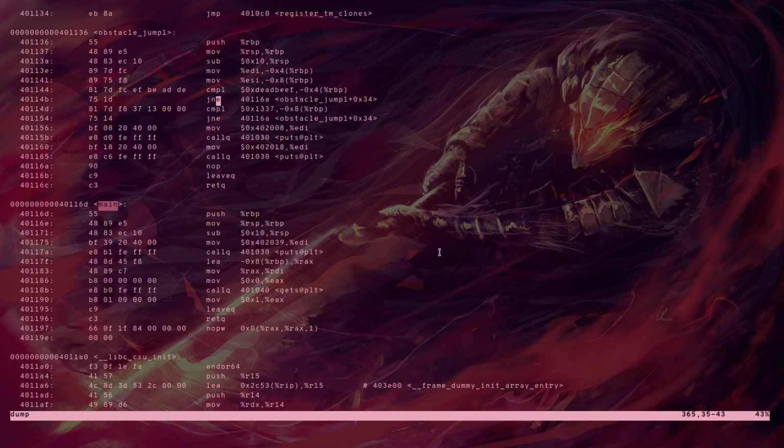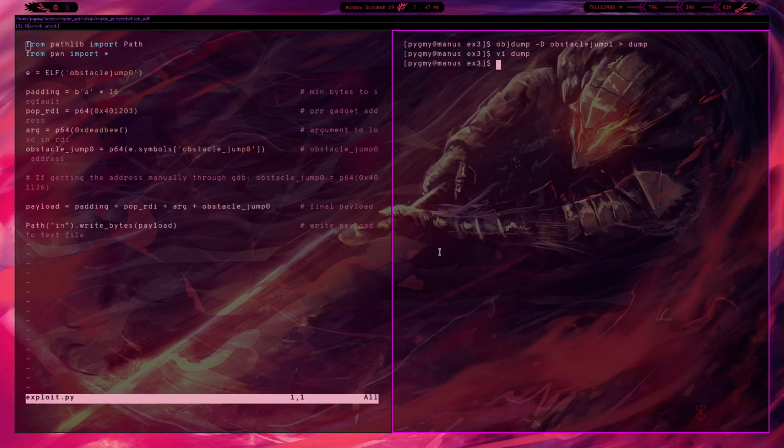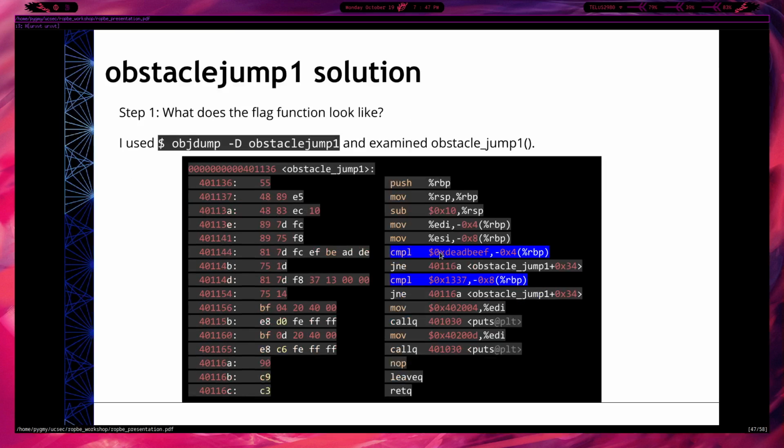We know this because we can see this compare instruction right here. So CMPL, I think, is for compare long, which is just comparing two numbers, right? So we know the arguments we need, and we also know the name of the function.